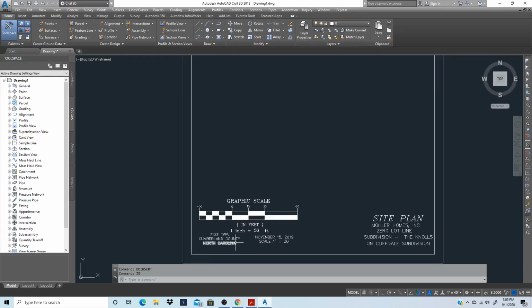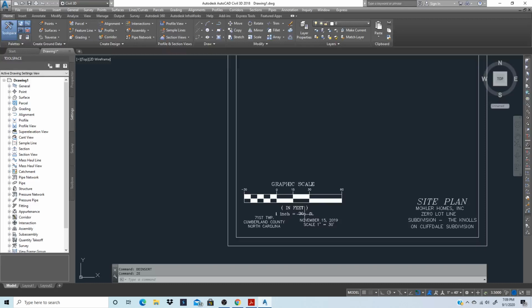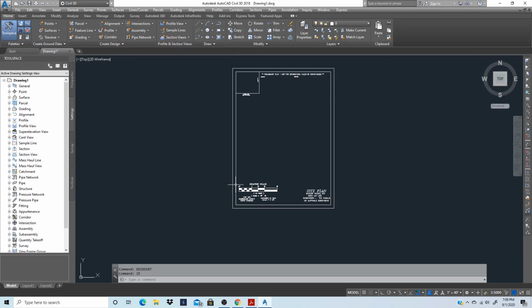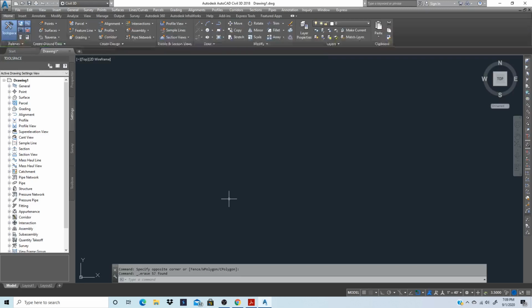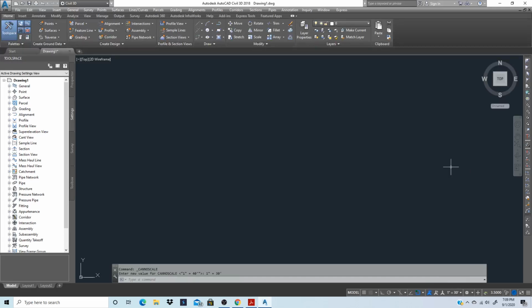So what you just saw me do, I will actually show you how to do. I just inserted a template. Now I'm not sure where that template comes into the drawing at, so we may have to zoom out, but I've got a template put in there for you guys. I exploded it. So I'm going to go ahead and delete that back out. I just want to see what my scale is. So go ahead and change your scale to 1 inch equals 30 feet.